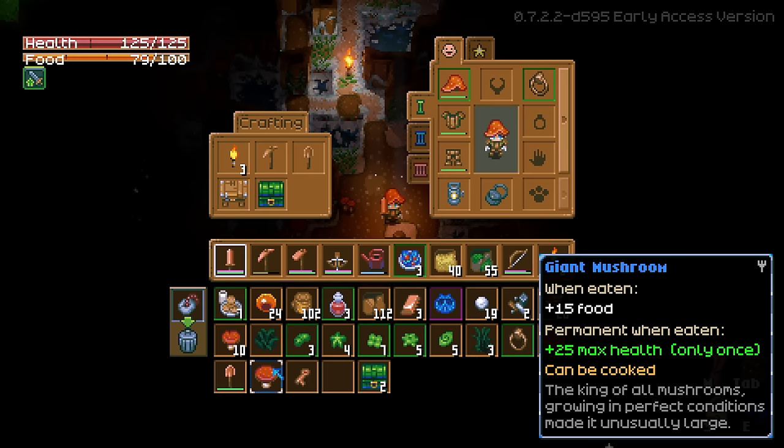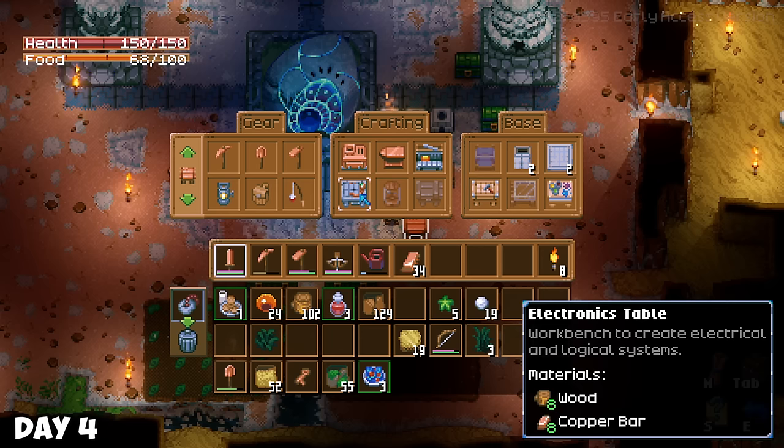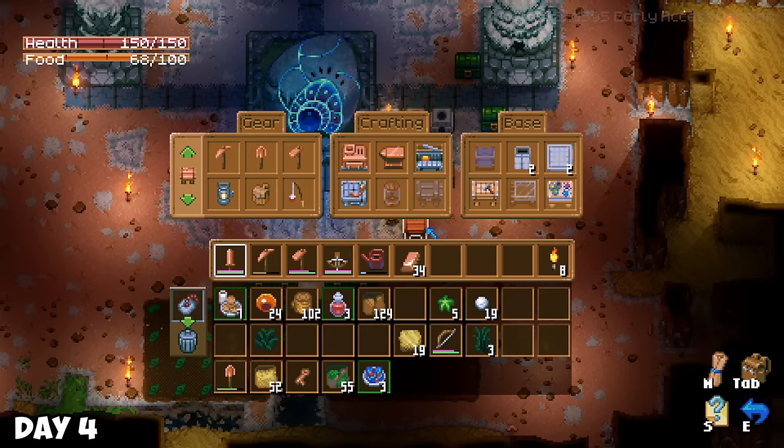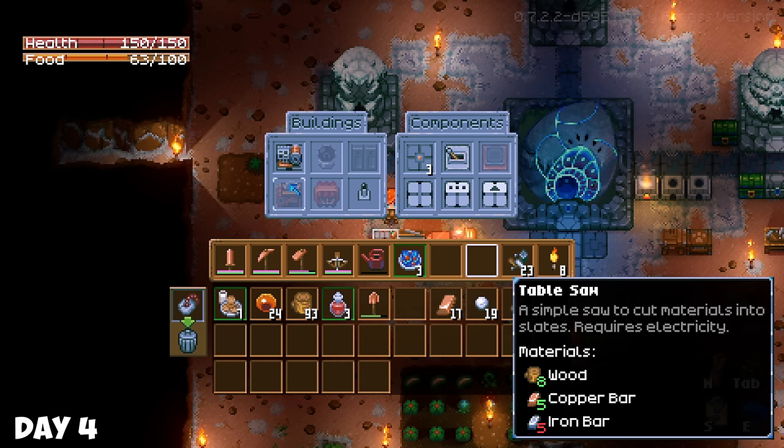What? Plus 25 max health when eaten? Alright. I've expanded my farm quite a bit because we've been getting a lot of seeds lately. I can make an electronics table and a railway forge. Alright, let's see here. We can make minecarts. And for the electronics, we can make a generator off of this. Or we can make a table saw for the plank, I guess.